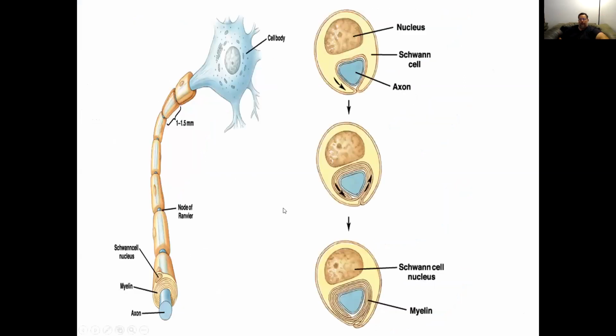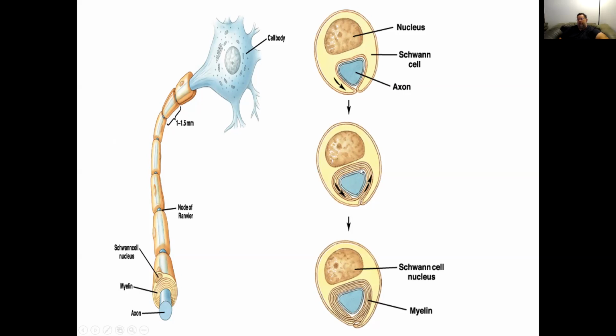Here's another picture showing you Schwann cells. And so you can see the nucleus is here, and the axon is the blue, so that's what's shown in this picture here. I called it the string, or it'd be the sausage, like my other example, the pigs in the blanket. And then the Schwann cells are wrapping around the axon multiple times. See that arrow? It's showing you it's being wrapped around multiple times.